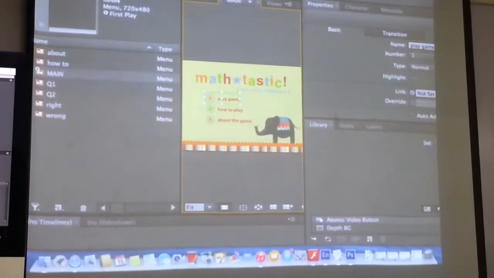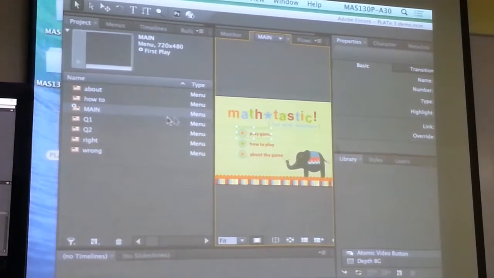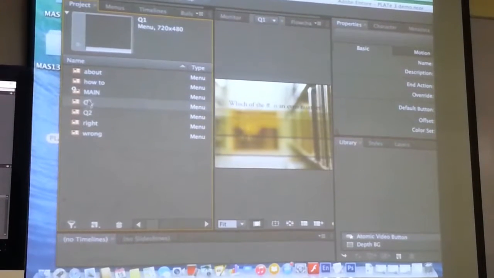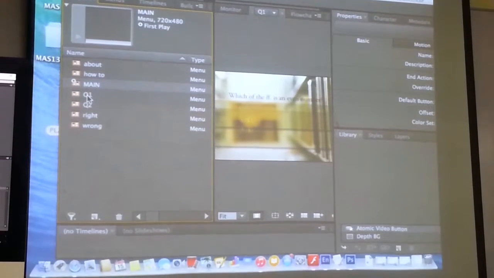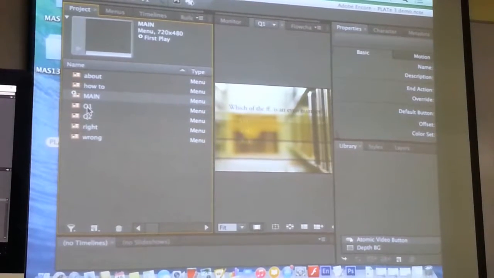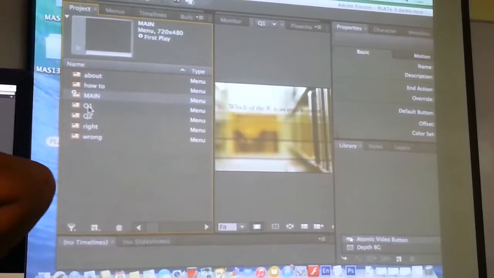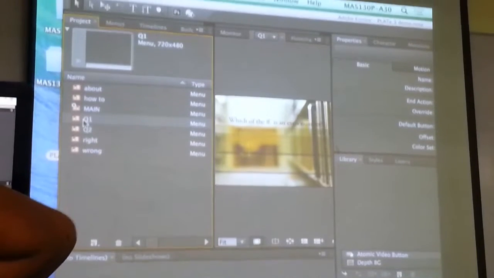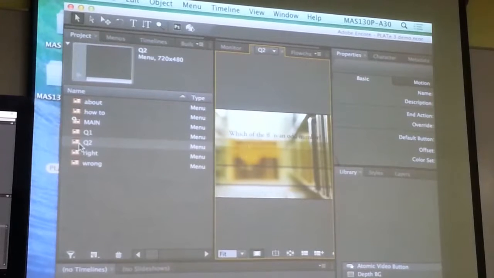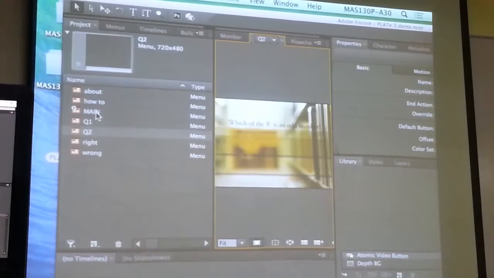So, we link this to question number 1. As you can see, what I did here, this is our main menu, the background should be different. Okay? This is our Q1. Although it's not very different in type, I just want to establish that frame 1 and frame 2 should really be different so that when you transition, it will be exciting, right? The transition will be interesting. Unlike, if you transition from Q1 to Q2, and you have the same background. This is Q1, right? And this is Q2. You have the same background, so that will be useless, no? So, again, we have to change it somehow.